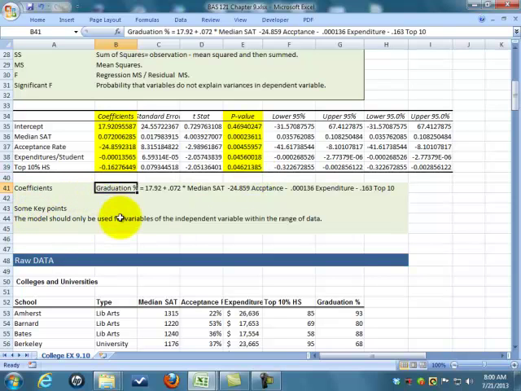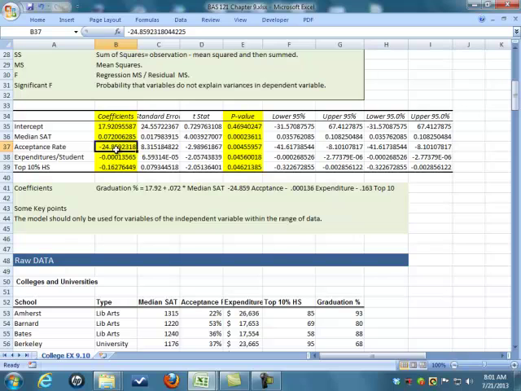Now, some key points. What this is saying is our graduation rate is positively influenced by mean SAT scores, because this is a positive number. So that makes sense. The higher the SAT score, most likely the higher the probability that the person is going to graduate. The acceptance rate: this is a negative number, so we have a negative correlation. But that makes sense to me. If I have open admissions and accept everybody, then intuitively I would say it's going to be more challenging to graduate all those students. If my acceptance rate is very low, i.e. the college is very selective of who they allow in, then chances are my graduation rate is going to be higher.